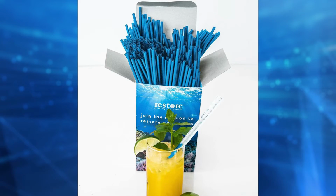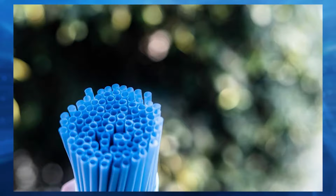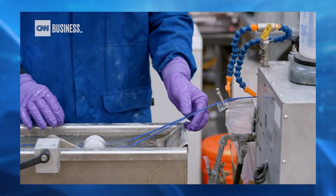Yeah, absolutely. So, first, we look at the products we make. We believe that in order to create the kind of impact that we want to, we have to have scale. And to have scale, you have to have something that performs just as well as the products that people are used to. So why people aren't in love with paper straws is because they don't work that well. They work better for the environment, but they get soggy and they stick to your lips and all that stuff. And that means if you're a hardcore environmentalist, you shouldn't actually like paper straws because they harm the effort. They make people say, do we really care about this?